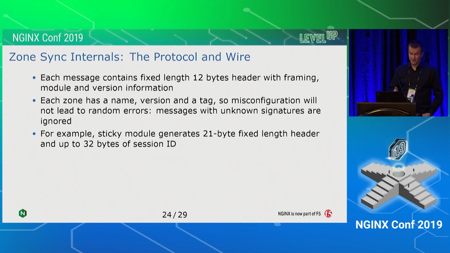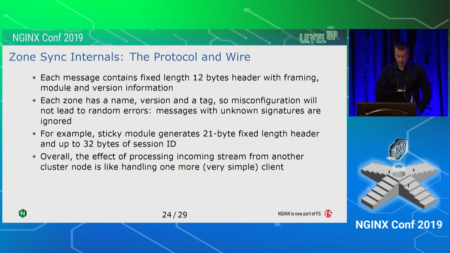And also the data itself. Here I took the sticky model, for example, and it generates a 21-byte fixed length header and up to 32 bytes of session ID. So overall, we operate with a very simple binary protocol with fixed size length records, and thus it doesn't require a lot of resources to process it. A typical HTTP request requires much more processing and resources.